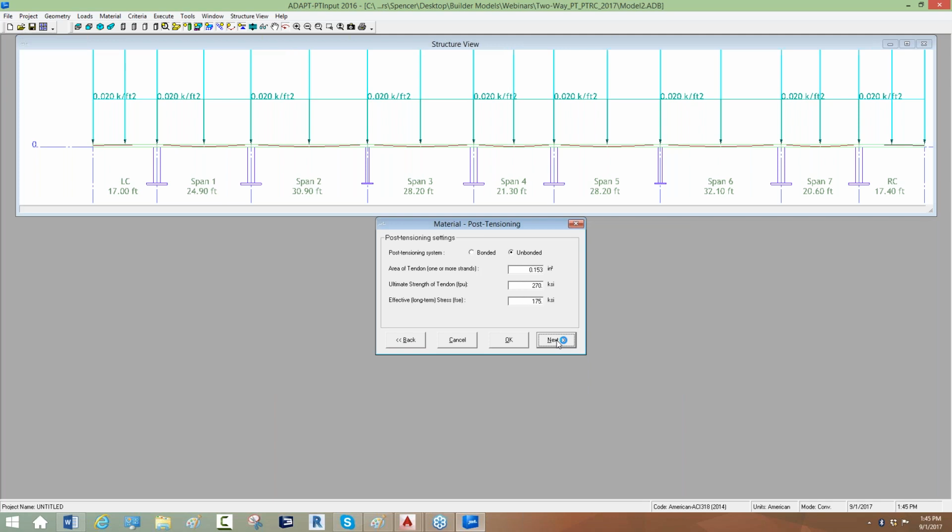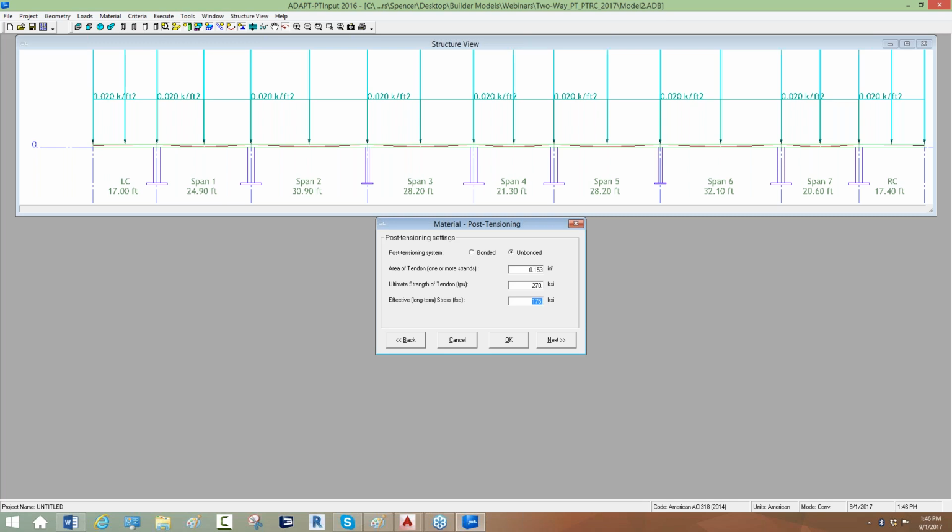Now we're going to get into some of the post-tensioning. The post-tensioning, by default, is set as, let's say, effective force method. So for this building example, we'll assume that the tendons are unbonded. The area is 0.153. We're using a 1/2 inch diameter strand. And I'll use the term strand and tendon kind of interchangeably here, but the effective long-term stress, this value right here, is the lower bound average stress in the cable after short-term losses and long-term loss.